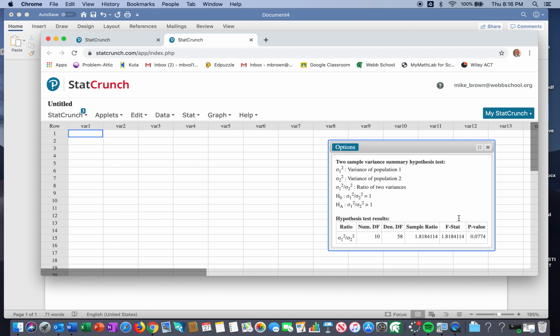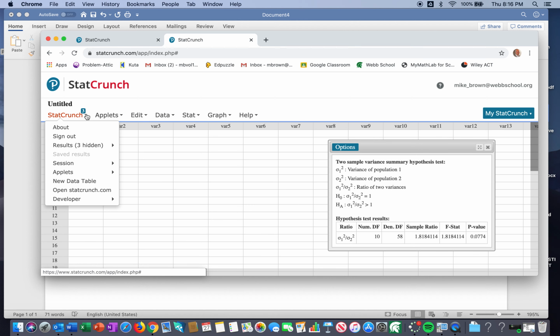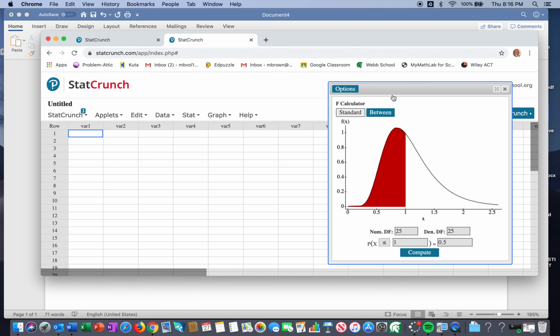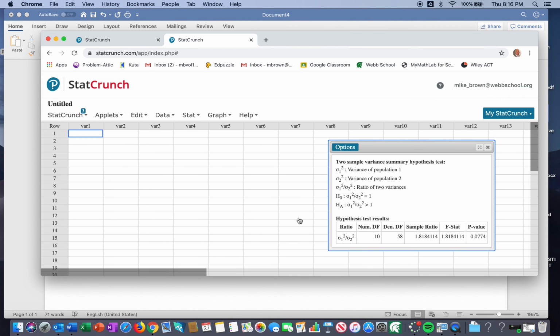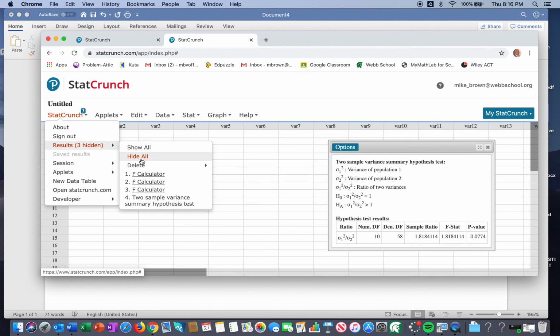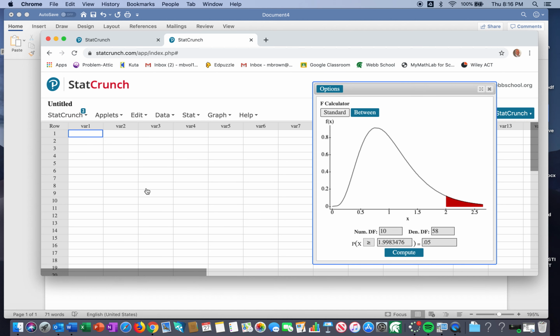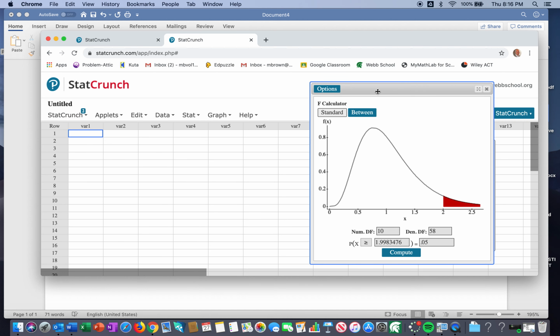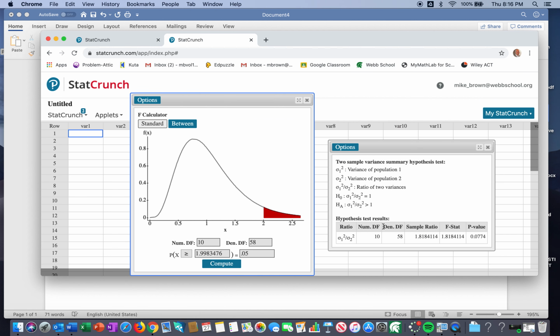And again, that F stat right there is not as big as our critical value. Let me see if I still have it here. I think if I click on this, yeah, it's not there anymore. So that was 1.9, I think. I can't remember. But anyway, that's not in the region. Let me try one more time, sorry about that, to see if I can find the one that I had. There it is. So that was 1.99383. So this test stat of 1.818 would be right around here. So it would not be in the rejection zone. So I would fail to reject the null.